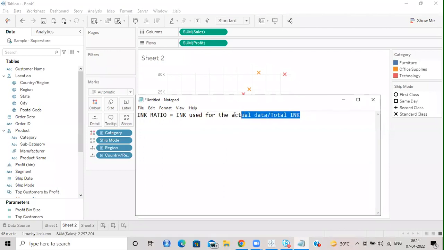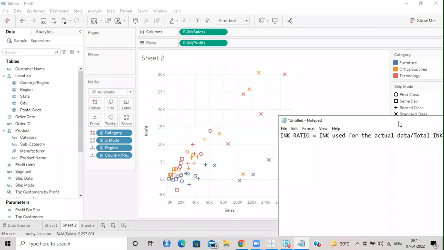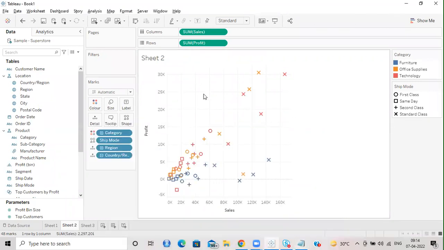This ratio should always be closer to 1. That means your chart is junk free. Now here you see there's a lot of junk, these grid lines. Does it convey or contribute anything to the chart? No. There is a zero line going too. There are so many things happening.